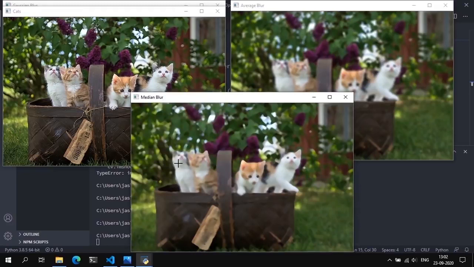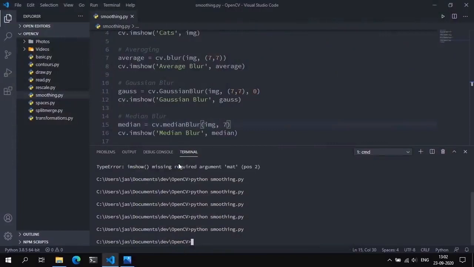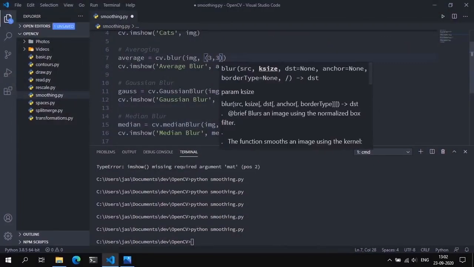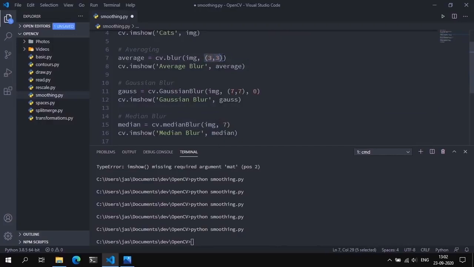Now generally median blurring is not meant for high kernel sizes like 7 or even 5 in some cases, and it's more effective in reducing some of the noise in the image. So let's change this all to 3 by 3. Let's copy that, change that to 3 by 3. And we can change that to 3.